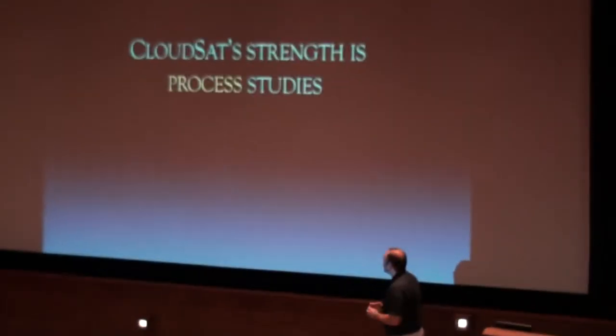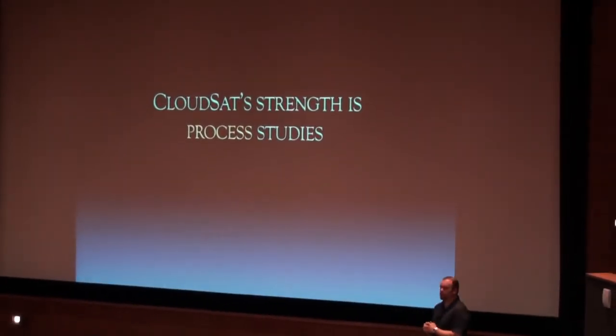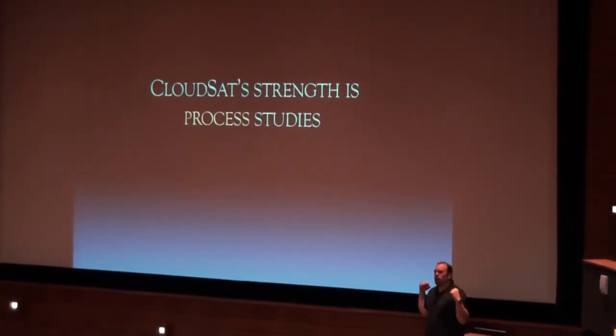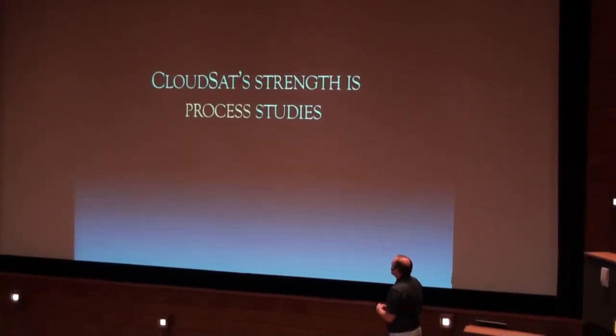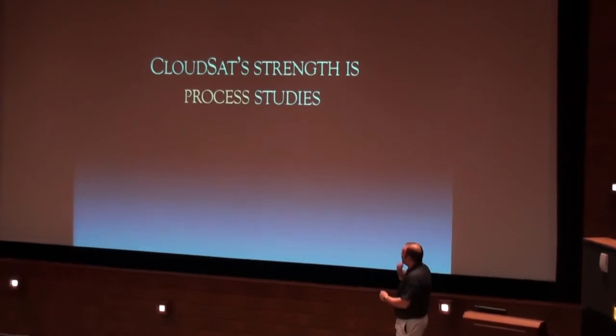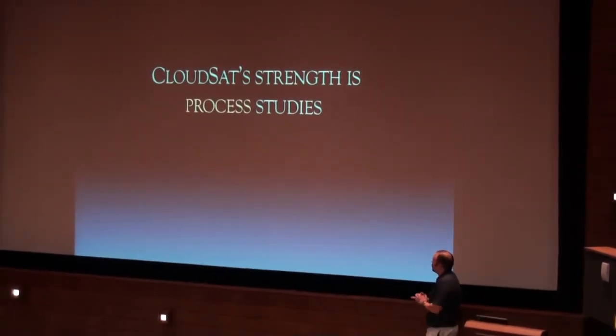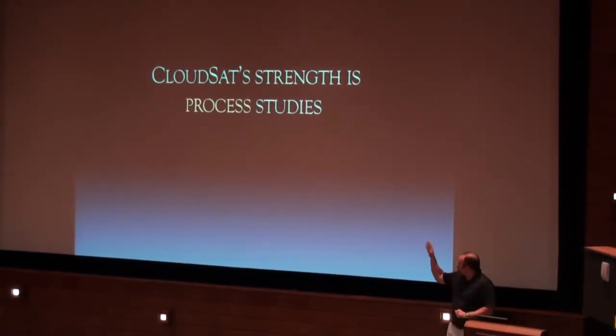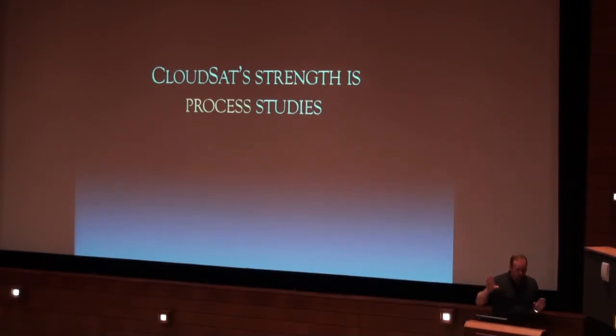And that leads me to my first main bullet point: the CloudSat strength is really for process studies, not climate analysis and not really weather, like data assimilation type applications where you're going to put in regular information and look at the evolution of systems. I will come back to what I mean by a process study in a second, but that'll hopefully be a theme that comes from this.